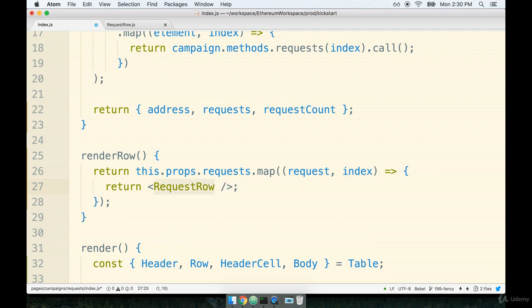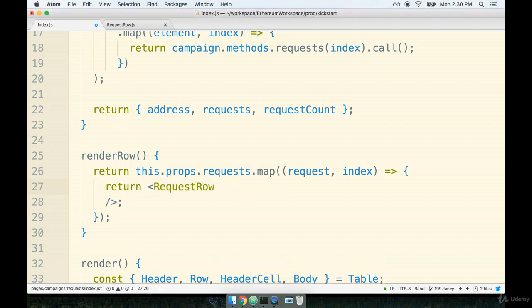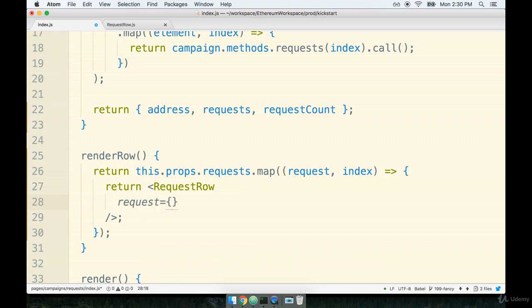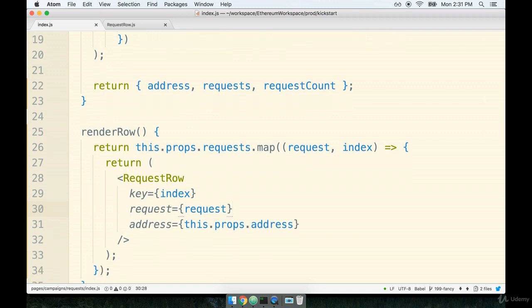And then inside of here, we will return one new request row. The request row component right here is probably going to need a couple of different props so that it understands exactly what request it's trying to render on the screen. So I'm going to give this thing a couple different props. First off, I'm going to make sure I pass in the request that I want it to render. So that will be request, which is coming from this inner mapping function right here. I'm going to make sure that I also pass in a key property as well. And remember that a key property is a part of React. React wants us to always pass in a key whenever we are rendering a list of components. And then finally, I think that we probably will also need to pass in the address of the current campaign that we are working on as well. So we'll add in a prop of address, and I'll pass to it this.props.address, like so. Okay, I think that's good for right now.